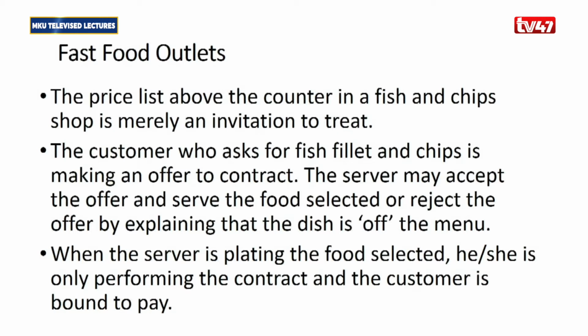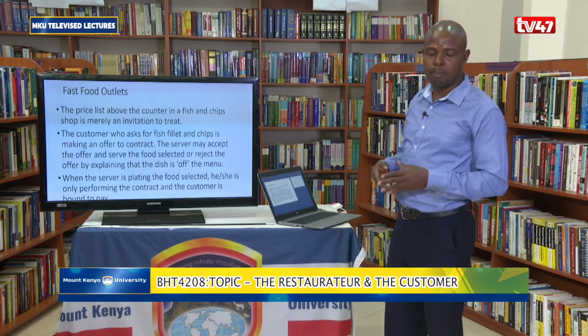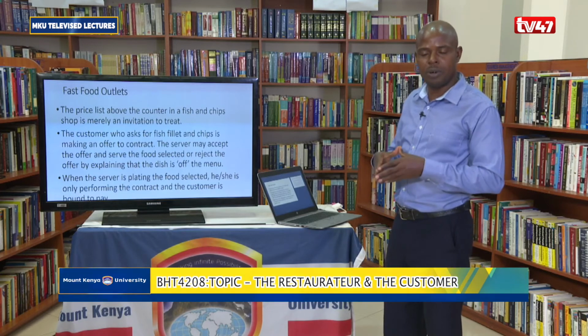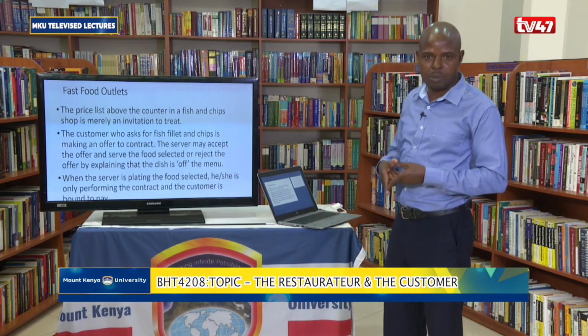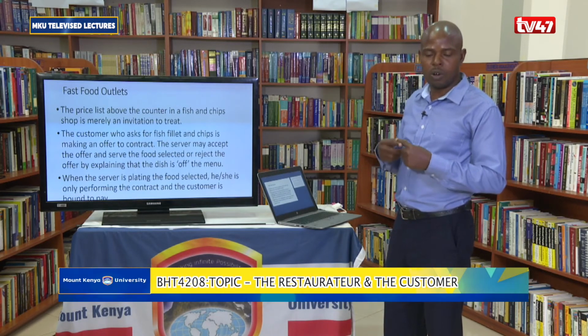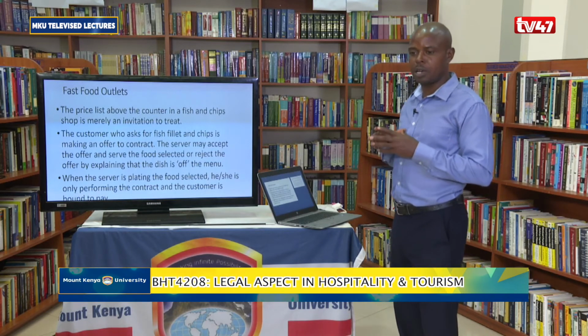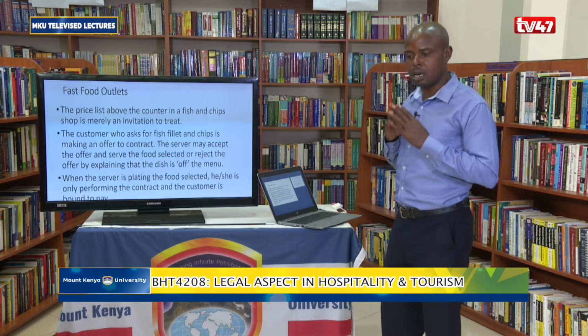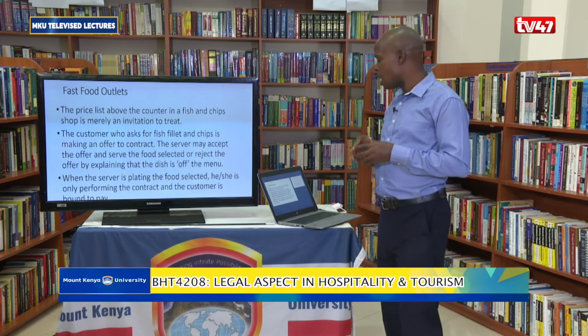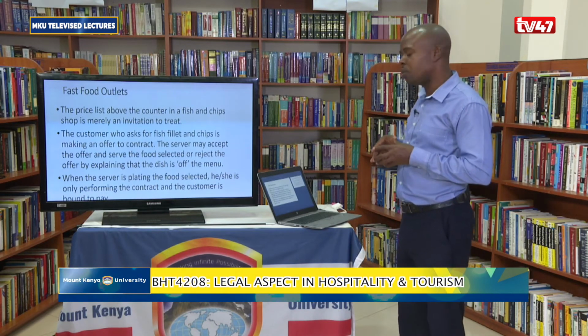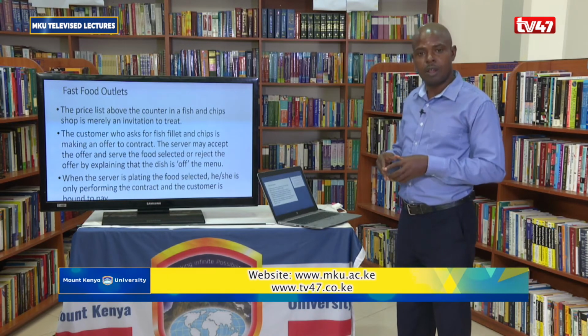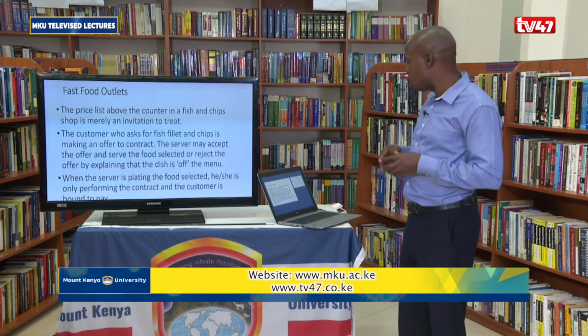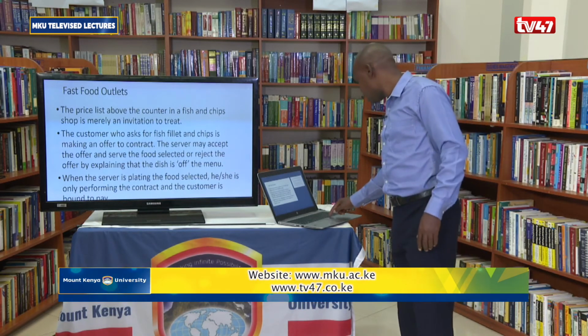If the server has accepted the offer from the customer, then the server will continue plating the food. Once the food is plated, it means the offer and the contract between the owner of the restaurant and the customer have been made, and therefore the customer is bound to pay for the item that he or she has selected.